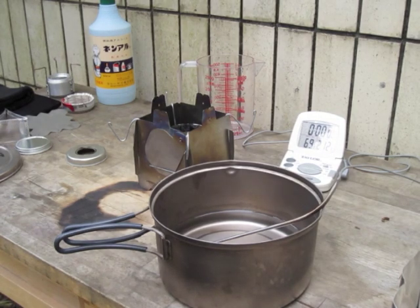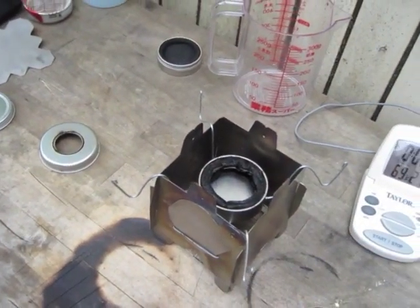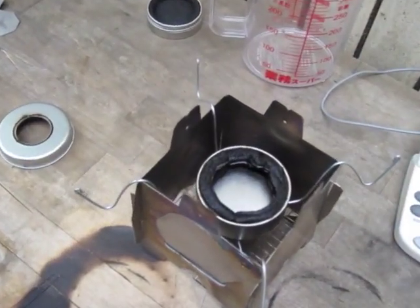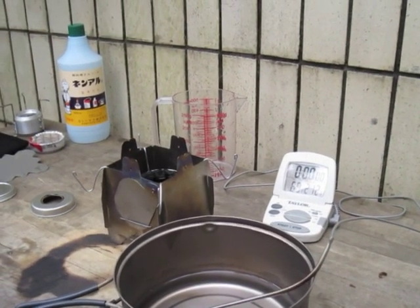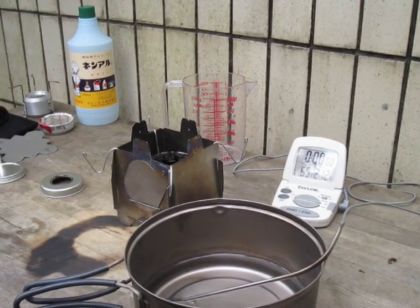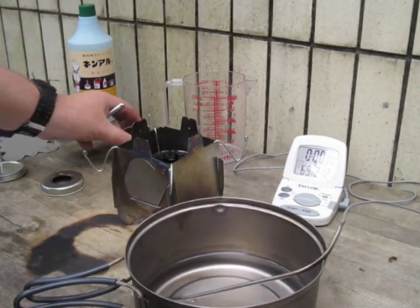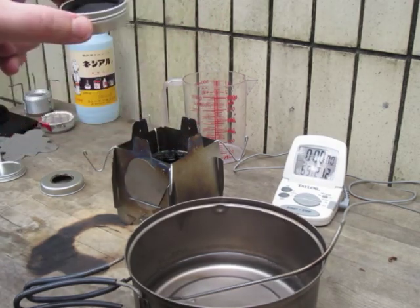Okay guys, very similar test we're going to do this time. I've got the little sewing kit stove that holds an ounce easily and it's got a little more space in it because of that different configuration. It wouldn't have worked had I put the felt all the way across like I had done previously, like Chiwis is doing now.